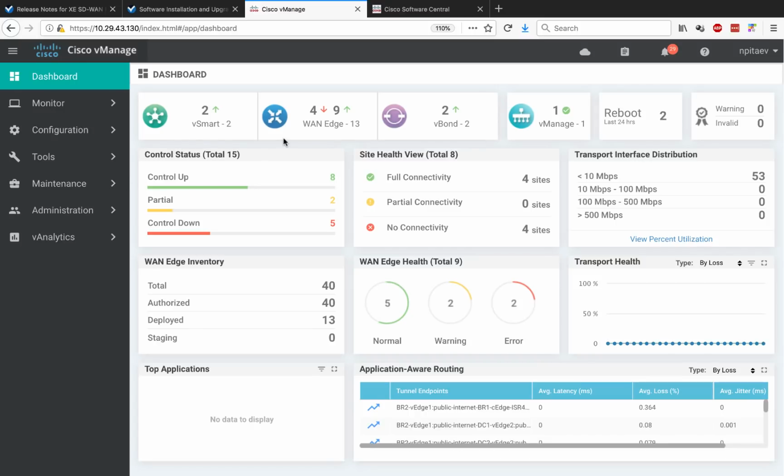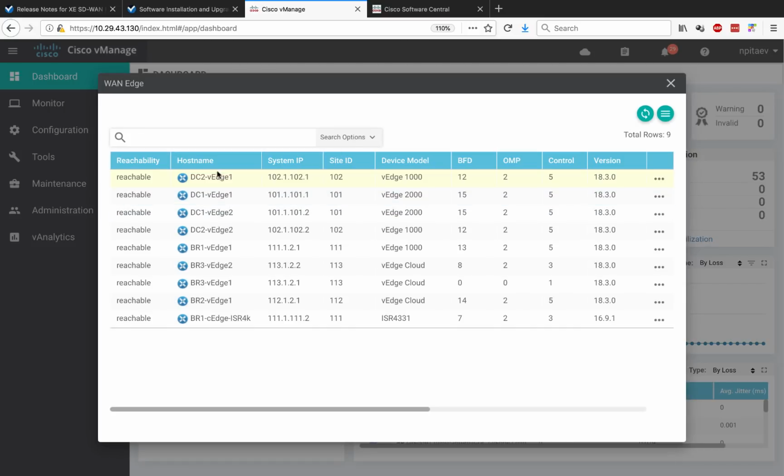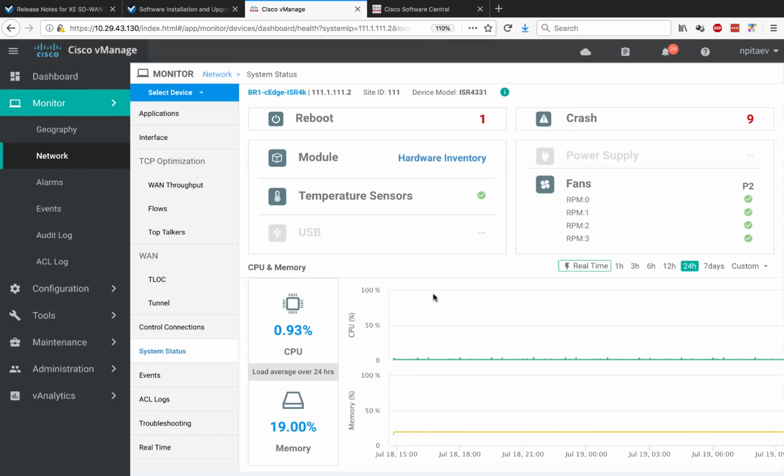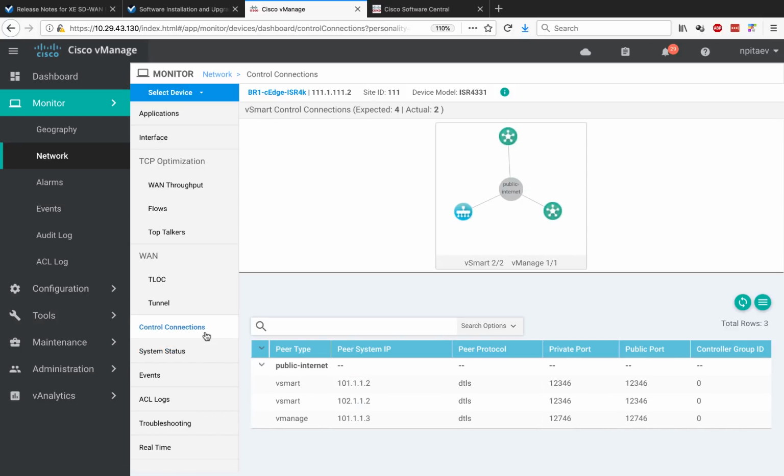In this device dashboard, I see the list of devices, routers which are online, and the last one is my ISR4000. If I go to the device dashboard, it will tell me the device is up and running. It has control connections up, so I have the same look and feel as for my other routers. In this case, we're looking at connections, and it's connected to vSmarts because I'm using a redundant vSmart configuration, and it all looks good.